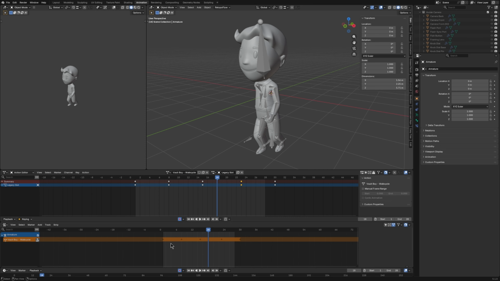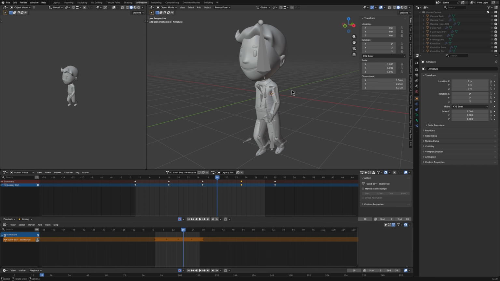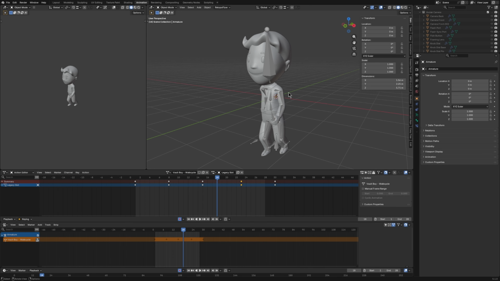Okay, so we're going to use this tab to repeat the walk cycle, but I'm also going to repeat the transition from walk cycle into run animation, and also change into a sneak animation that I did in a separate video. I made a separate animation file for this, and I'm going to show you how to do it.